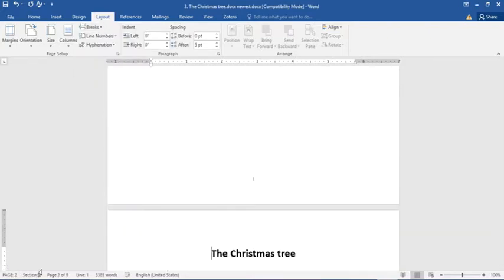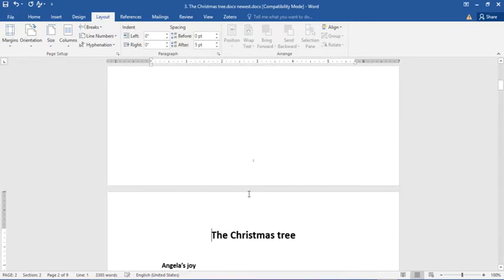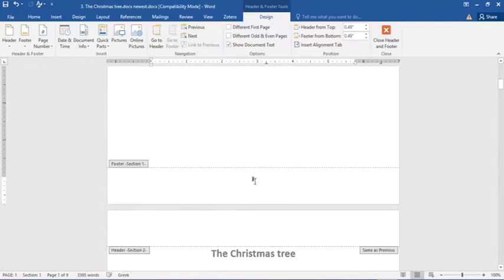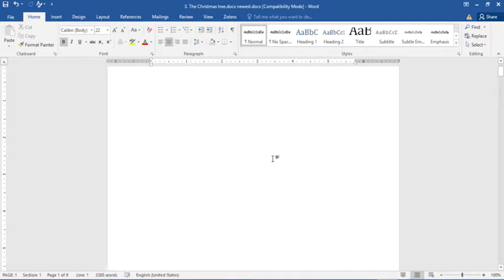Now if you check around here, we have two sections. There's this section and then the next section. What we need to do now is act on these two sections differently. We can say now that on this page, for example, we don't want to have a page number, so we delete it. Yes, we just select it and delete it. At this point, because it's the first section, it doesn't have any section above.